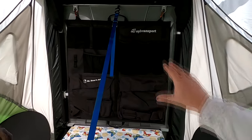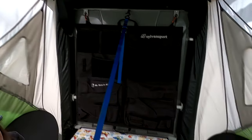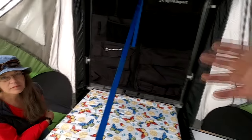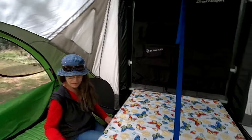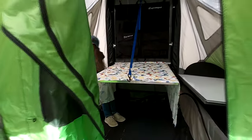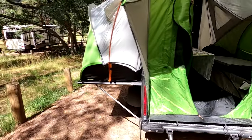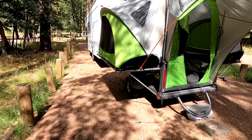We have one solid wall and a solid ceiling - that's pretty much what we have in here. It gives you protection. You can still hear outside, but it's actually a pretty good trailer. I really like it. The door I'm not super happy about, but it is an awesome tent camper.